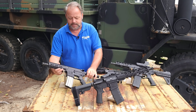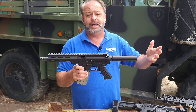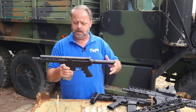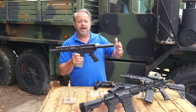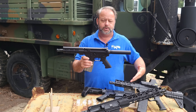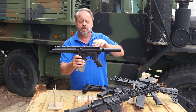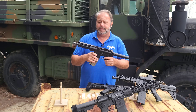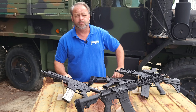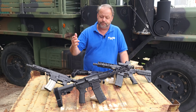We have the Deltan AR pistol here. It does not come with the brace, so you can put on the brace of your choice. You can also add a stock if you do the SBR paperwork. Similar to the other one, it has the shorter barrel and the M-lock front hand guard with the flat top upper. Deltan has been producing some very nice, affordable budget AR-15 pistols and rifles over the years — really haven't had any problems with them. Another great offering.